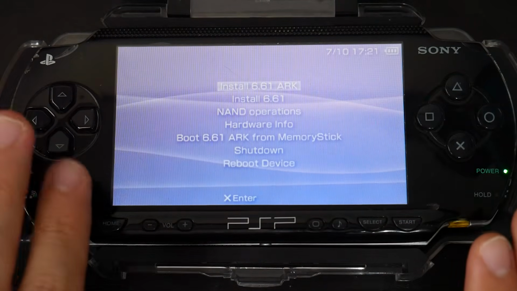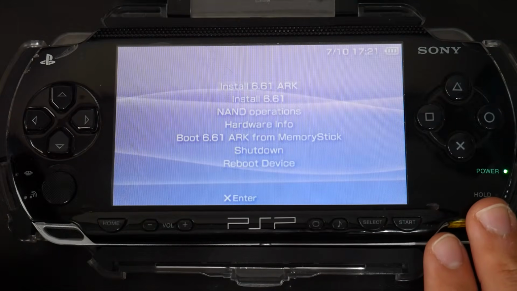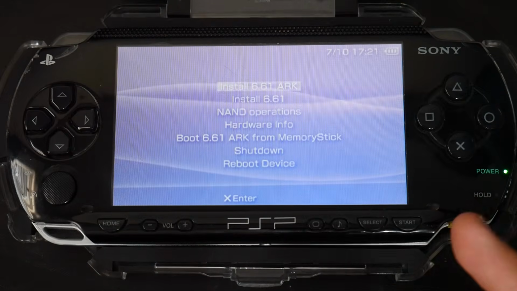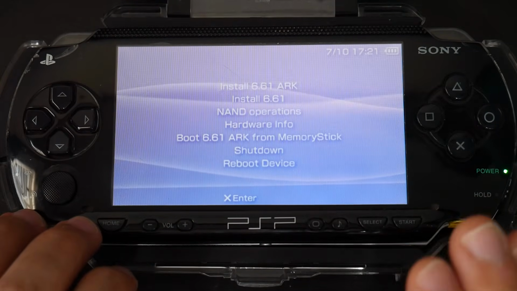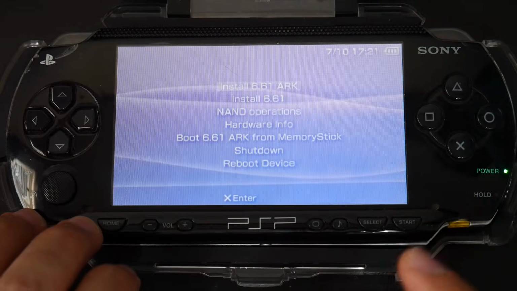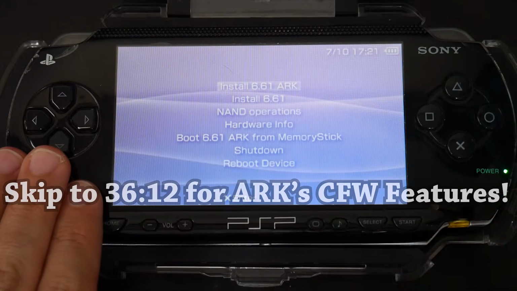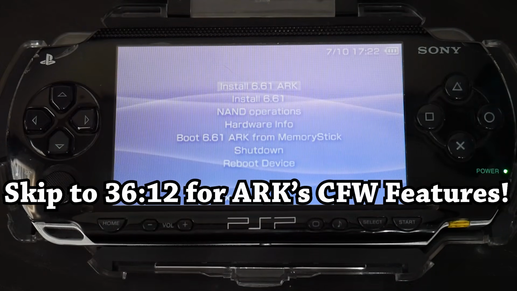So if at any time you want to perform any of these operations here, you can certainly do that. Now do keep in mind here, you do have to have CFW installed on the system, and this is installed directly on that memory stick. So if you ever decide to swap out or upgrade memory sticks or do any of that, you will have to reinstall Despertar Del Cementerio using these steps shown on here. On top of that, since you already have that installed, you don't have to go through the install process that I'm going to show later in this video, so you can just skip to this timestamp right here.